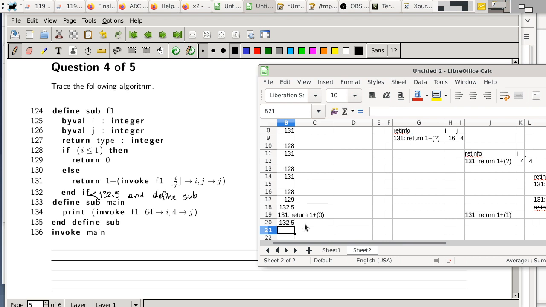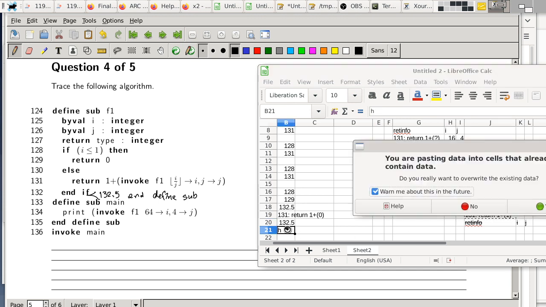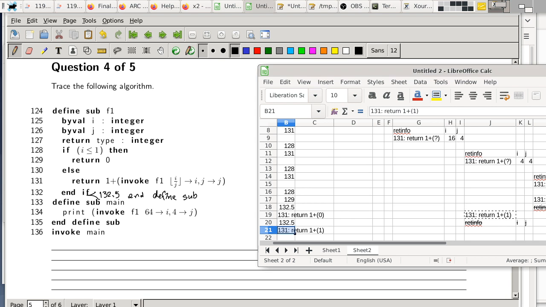There you go. And once again, we have to deallocate the columns. Okay, so I can just copy and paste it. You kind of have to just do a long stroke across that line, to indicate what columns you're deallocating. And then we copy and paste the return info cell here. So now we are getting back to line 132.